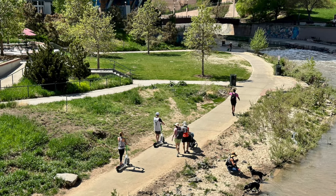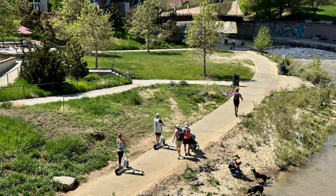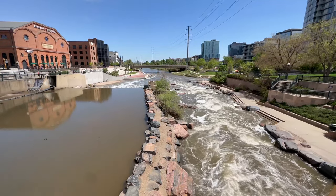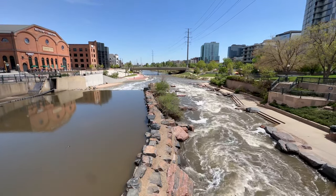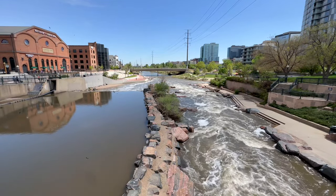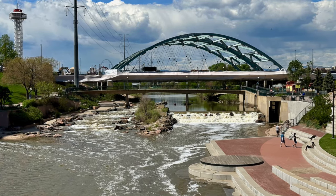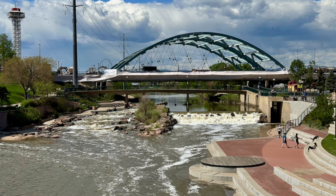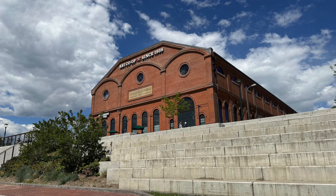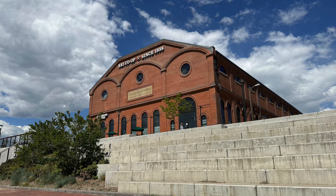Number one is Confluence Park. Confluence Park is one of several urban parks located in downtown Denver, found at the confluence of the South Platte River and Cherry Creek. The South Platte River is one of the most important rivers to Denver, and the water here will eventually make its way all the way to the Mississippi River. It was around the summer of 1858 when early settlers were looking for gold in this area, ushering in the Colorado Gold Rush of 1859. There were a lot of rumors of shimmering nuggets that attracted fortune seekers like moths to a flame, and soon early developments rose up around the park's grounds and along Cherry Creek's banks.